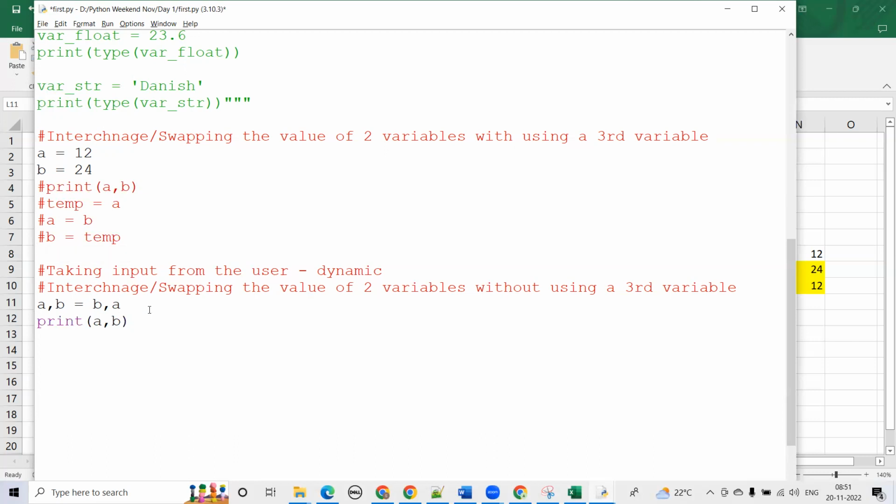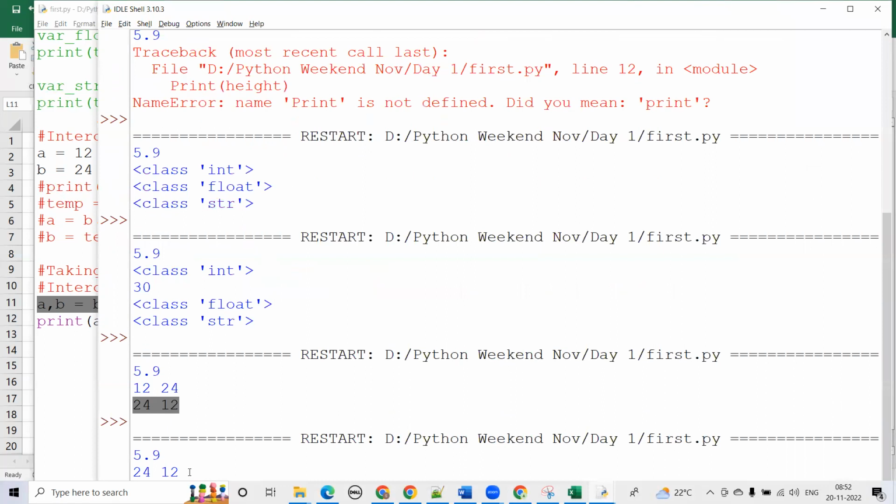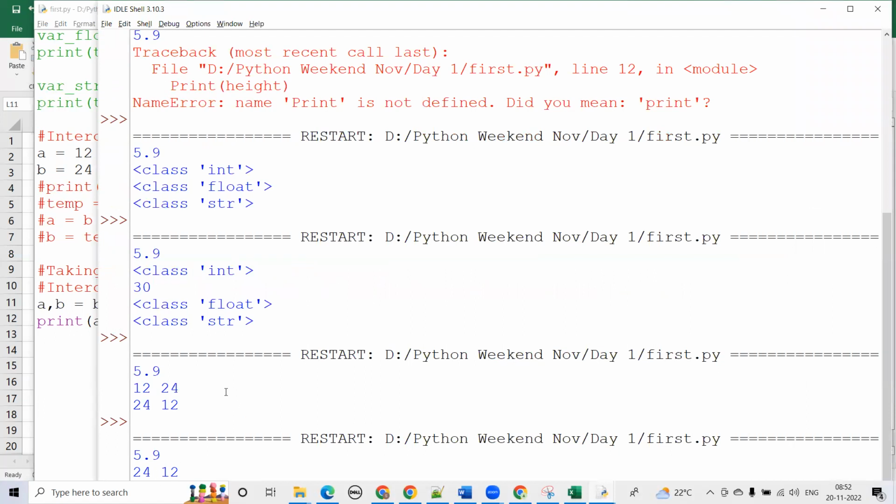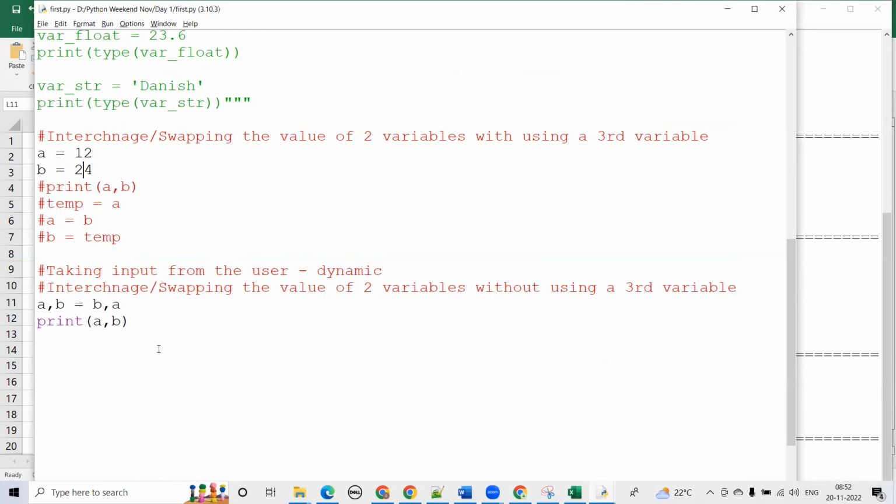In interviews, they generally ask this to check whether you know this shorter way of doing it or not. If you see, initially it was 12, 24. Now the value is 24, 12. This is the shortest and the easiest way of swapping in Python.